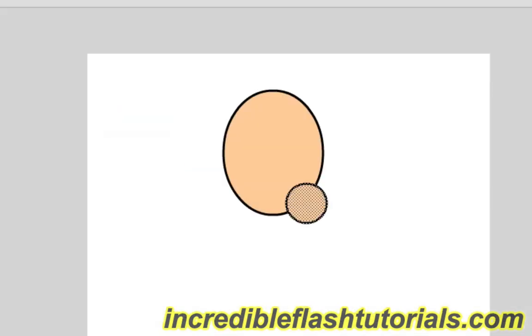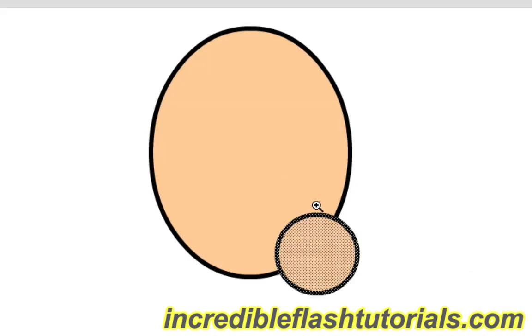Now I'm going to zoom in a little bit here actually. So I'm going to take the zoom tool and just zoom in a little like that, and then go back to the eraser tool. I'm going to erase this line right here. So I'm going to start here and work my way across to right about there. So there we go. And as you can see, it kind of looks like the chin is protruding out of his face now, as opposed to just a circle on top of it.